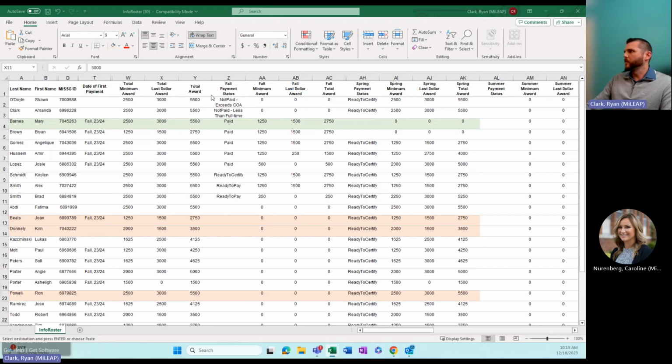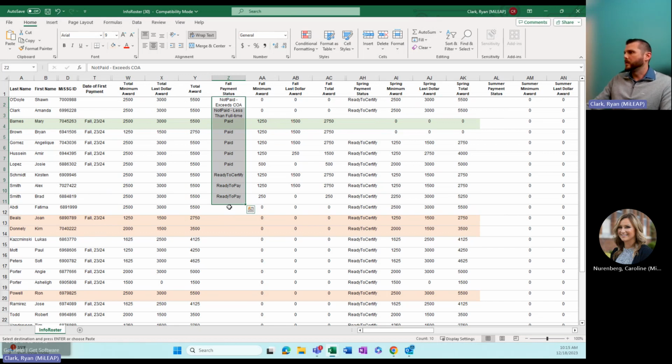But I think the first thing we want to cover in order to be able to easily identify those students that are transfer students, let's first just quickly look at students that are not transfer students to your institution. So as you can see, we have a bunch of students right here with a fall payment status listed, as well as award amounts for the fall. These are students that were at our institution for the fall semester.